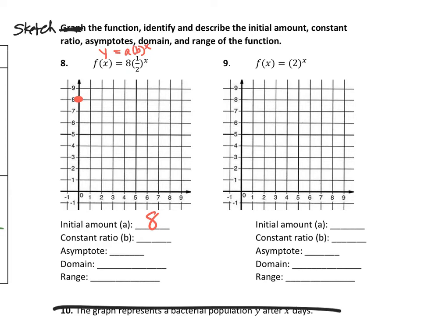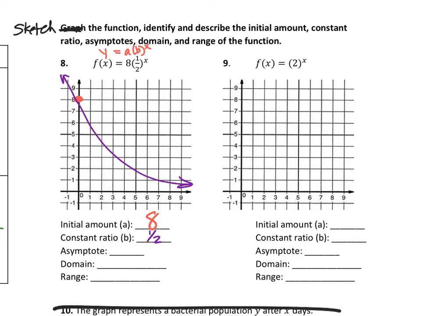Y equals a times b to the x is what I wrote up there. It's the formula. Which means what number is my constant ratio? 1/2. Which means, is this graph going to be increasing or decreasing? Decreasing, because it's less than 1. I don't need you to be accurate. Desmos can take care of that. If I wanted accuracy, I'd look there. I just need to know if you know it's going up or going down. Doesn't have to be pretty. I can make this pretty, but I need you to know it's going down. Because it's a half, and halves are less than 1, so this is going to decrease.